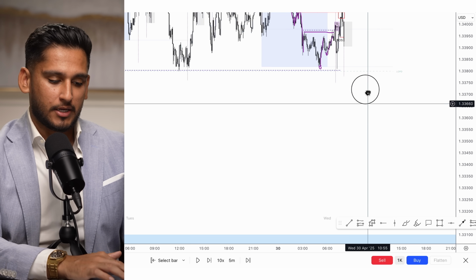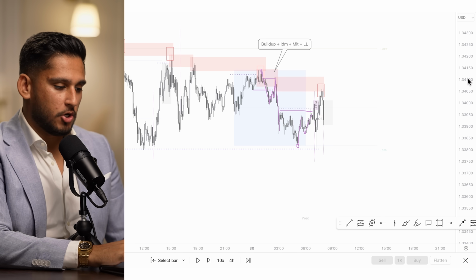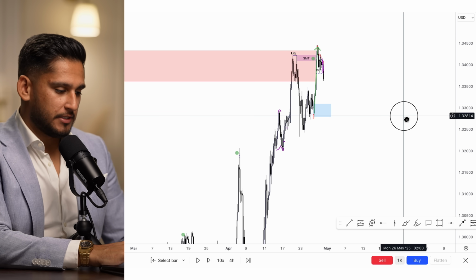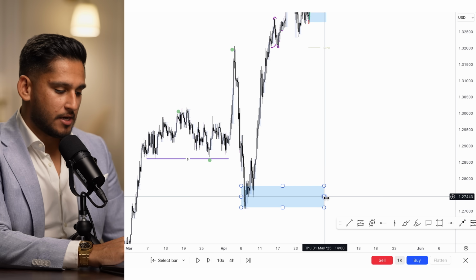We have a clear liquidity target, a clear structure target. This is demand area, and we now have found our trinity: time window, lower time frame confirmation, and inducement with a higher time frame narrative. We have found an intraday A+ setup, and if we remind ourselves, if we go to a higher time frame, we have the potential for this trade to not only go to this demand area, but all the way down to this higher time frame demand area.